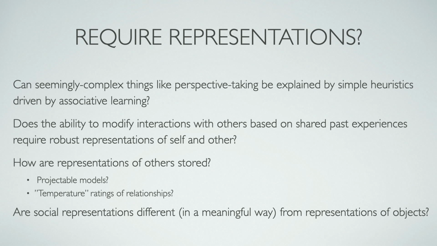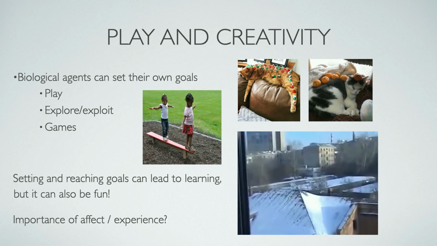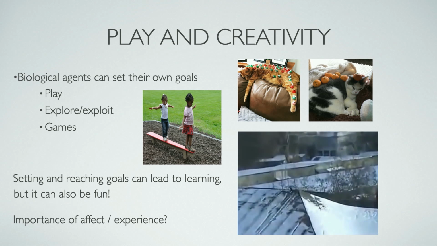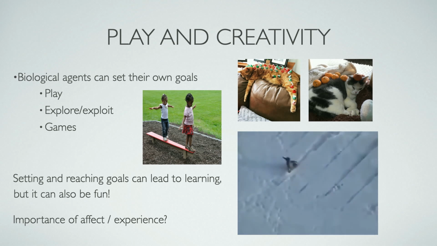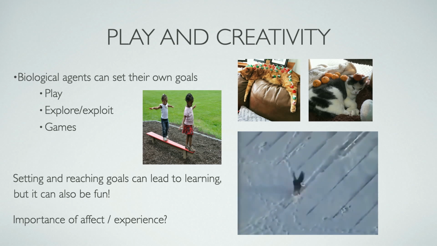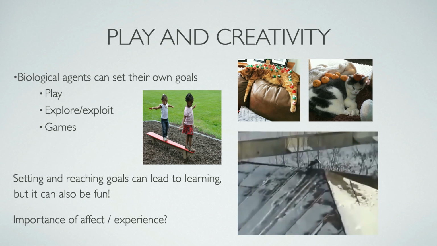Okay, so I'm just going to skip to this because I'm running out of time. One of the things that I think is really exciting about biological agents is that they have the ability to set their own goals. You can see this in play. You can see this in trade-offs between exploration and exploitation.